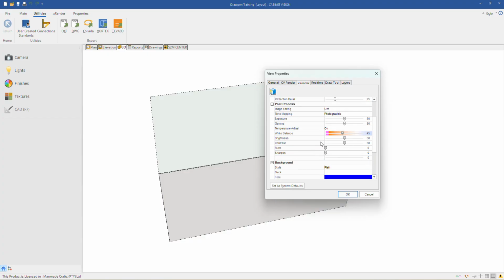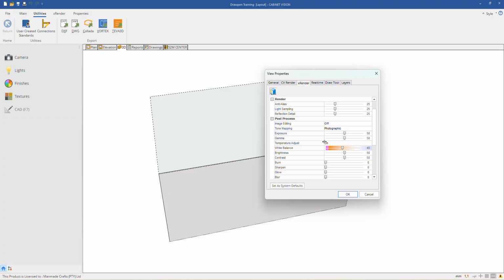That's going to save these settings for every single time I want to open up a new job and do a render. The nice thing with this is I can just tweak it as I need. Make a little change, save it. Make a little change, save it. Then play around with it and find the exact settings that give you the best render, or the picture you're looking for.